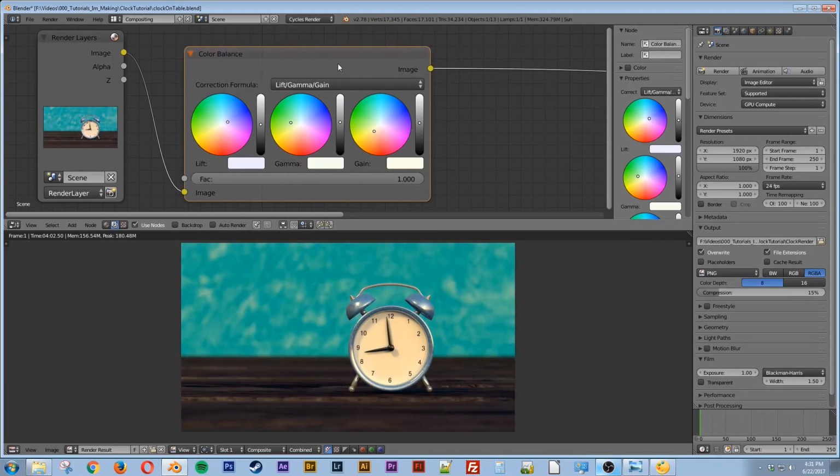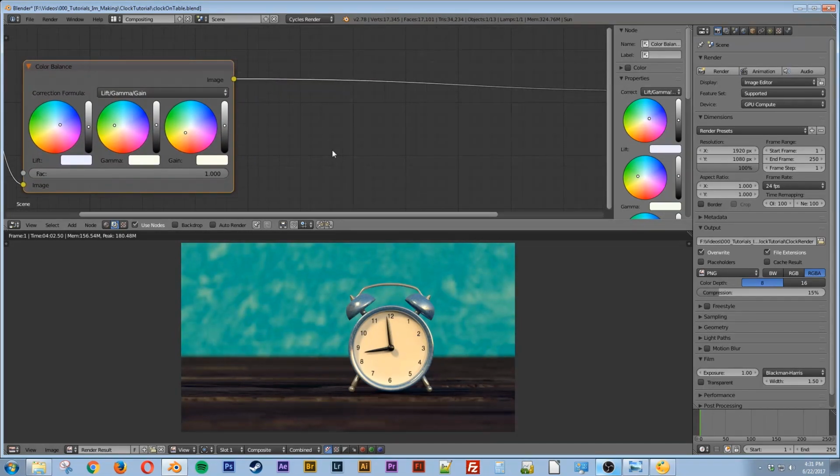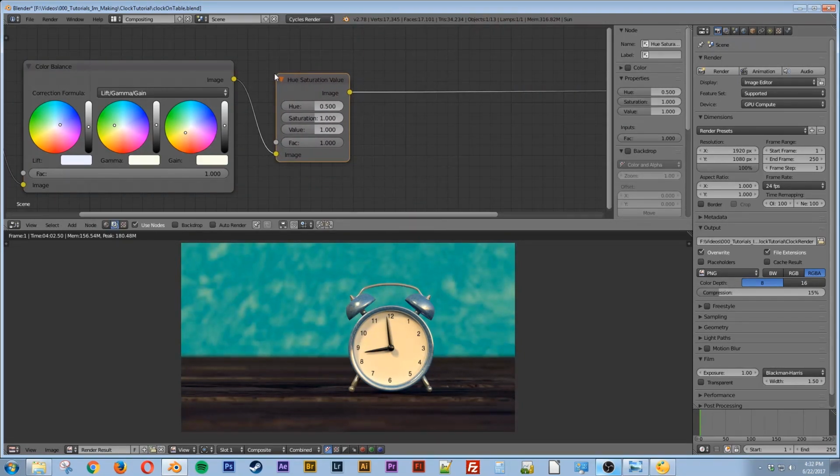Alright, I'm going to hit M, and that will turn off this node so we get to see how it looked before. Hit M to see after. Okay, I think that looks pretty good. Like I said, you can keep tinkering, but I'm going to move on. I'm going to hit Shift A, type in hue. I'm going to select this hue saturation value, add it in here. I'm going to change the hue to 0.545. Alright. Hit M, turn it off and on. Okay, I think it's just a little bit more of an appealing blue. Some of these hue values that we're getting are a little more appealing here.